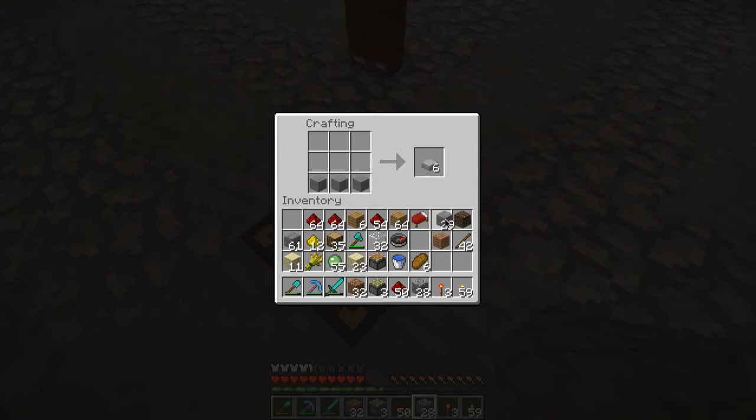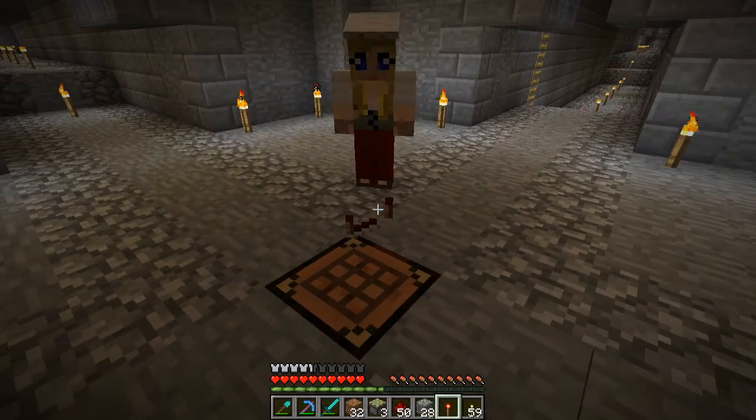Smooth stone, redstone torches. And something else. Oh, and a blob of redstone. There we go. I've made an additional one of those. Oh God. And I'm just flailing stuff about now.